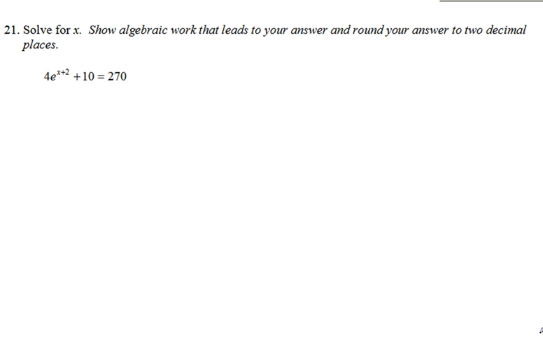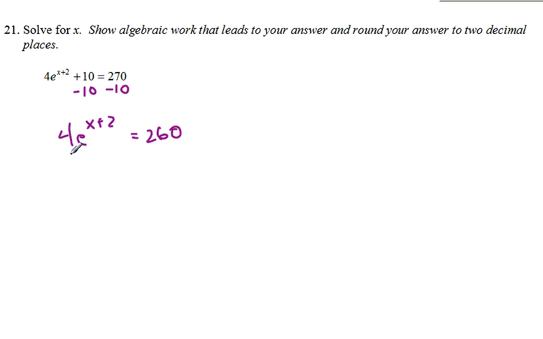In this video, we're going to consider the problems on our review packet where we're asked to solve an exponential equation. In this first problem, we're solving for x, and the first thing we want to do is just undo all the things that are around x. We can see the first thing we want to do is simply subtract 10. So we get 4e to the x plus 2 equal to 260.